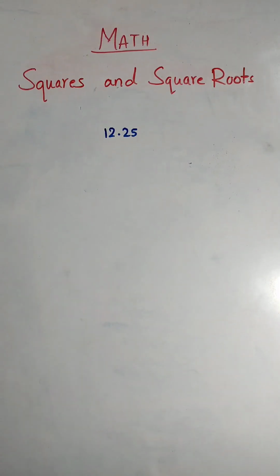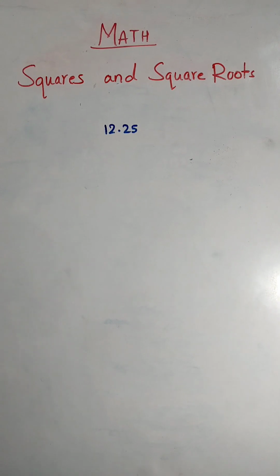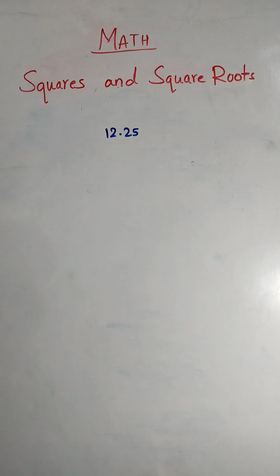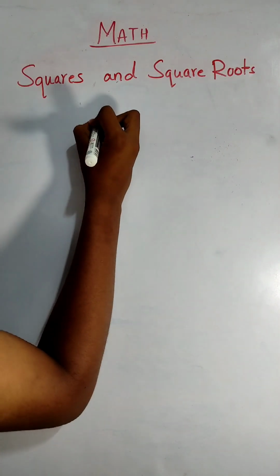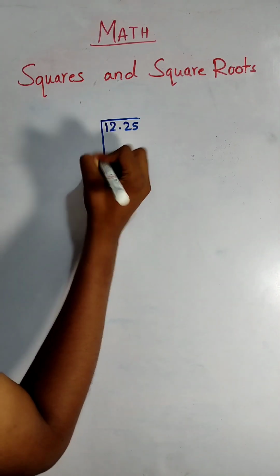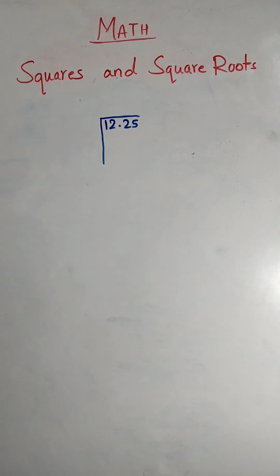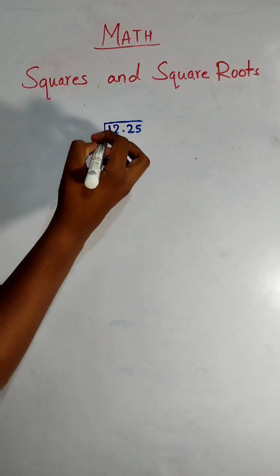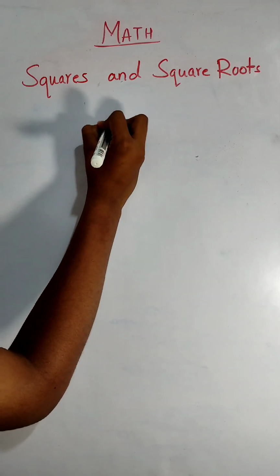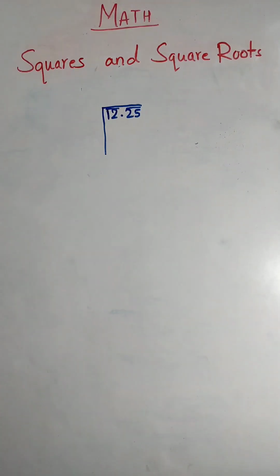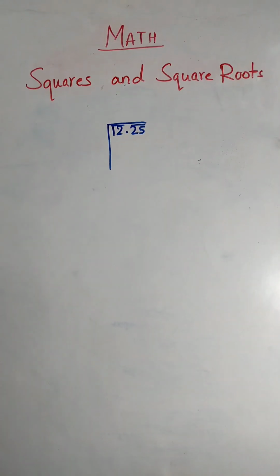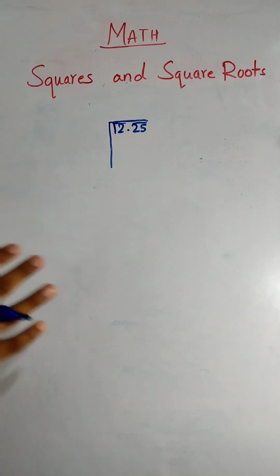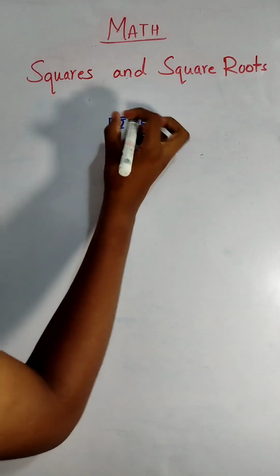12.25. Even though we cannot easily tell whether it's a square number or not, we can apply a very simple method. First we have to make a kind of structure like this. It's just a base structure of this whole equation. So let's divide this into two halves, that is, ahead of the decimal point and behind the decimal point. These are the two halves that we've divided the whole equation into.